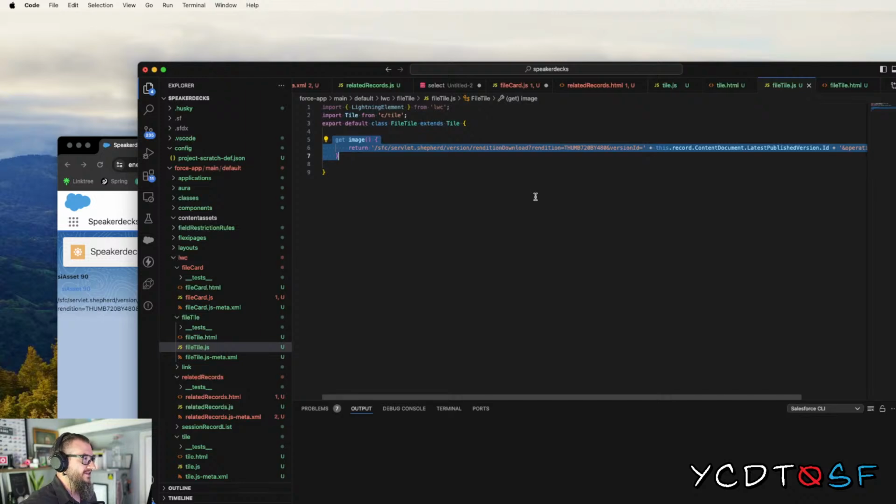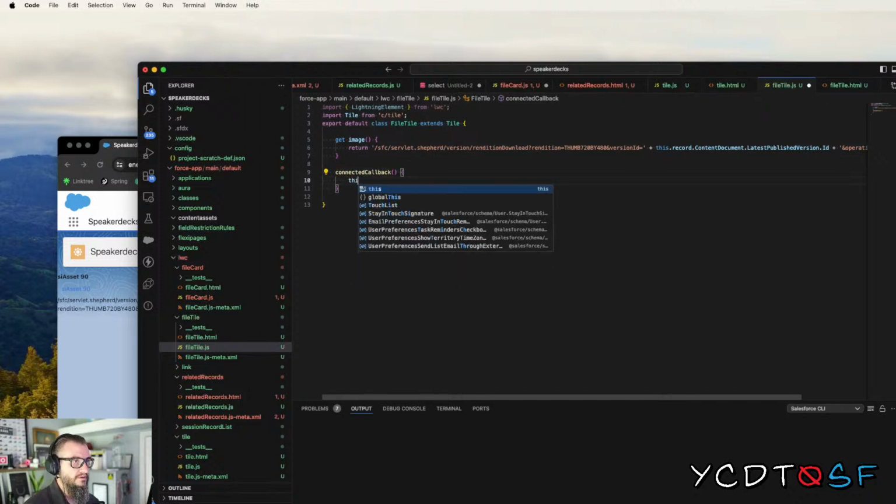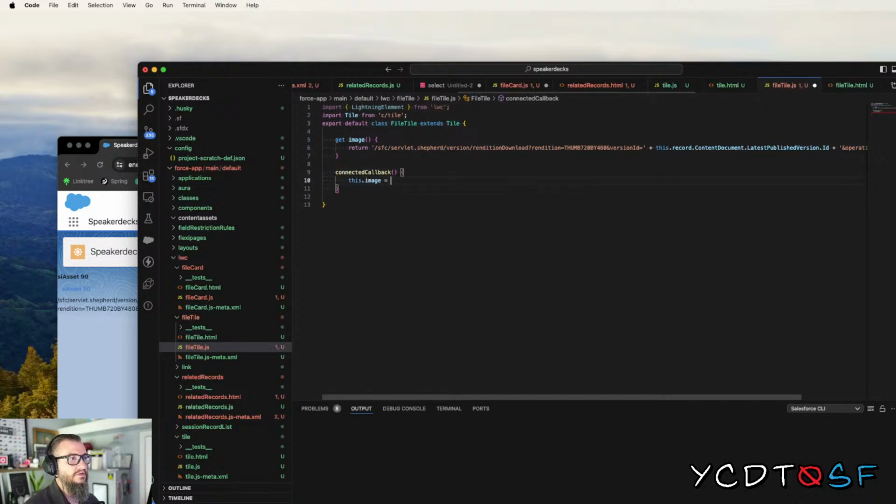Well, I guess the other thing we could do, right, is say... We could do this too, right? We could say connect the callback. We could set the value here. Right? This dot image equals this thing.